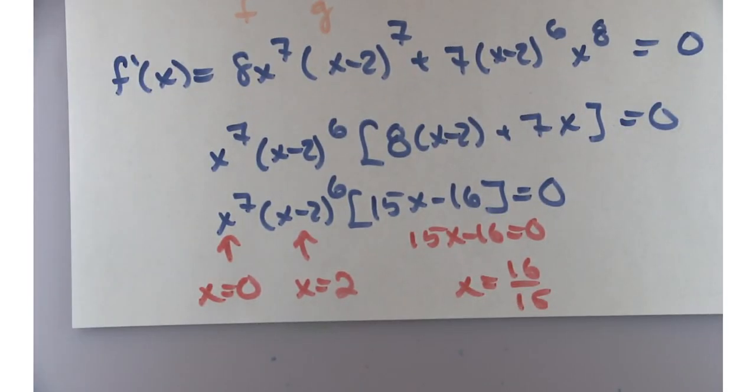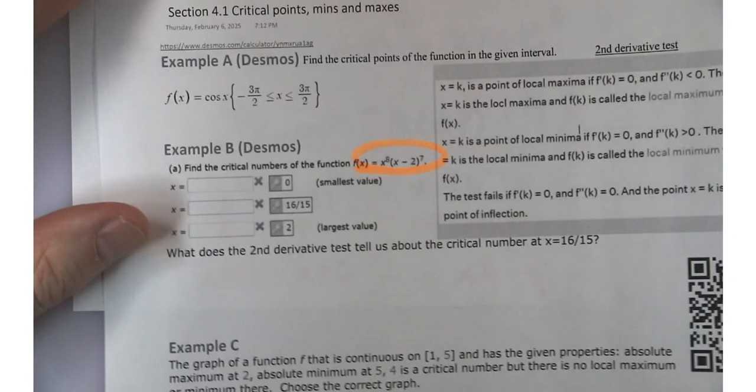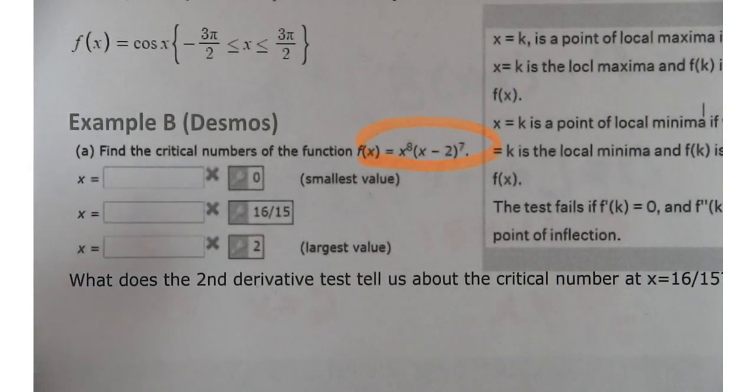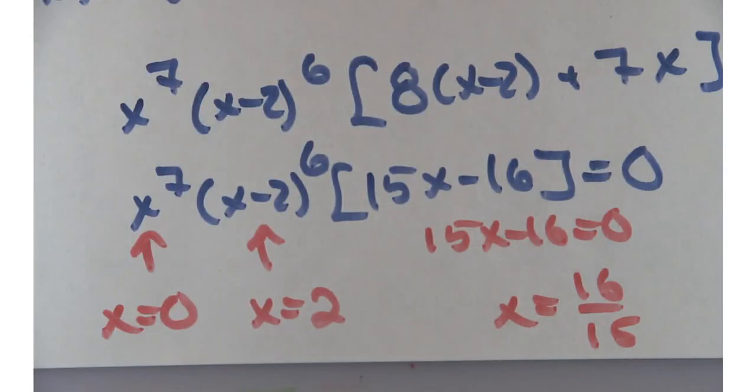Now, annoyingly, just giving you a heads up, when you put your answers into WebAssign, a lot of times they'll ask you to put them in order. I don't know why they can't just check. All right, there's only 6 possible orders you could list it in. It wouldn't take but a nanosecond to check that. In any case, those are your critical points.